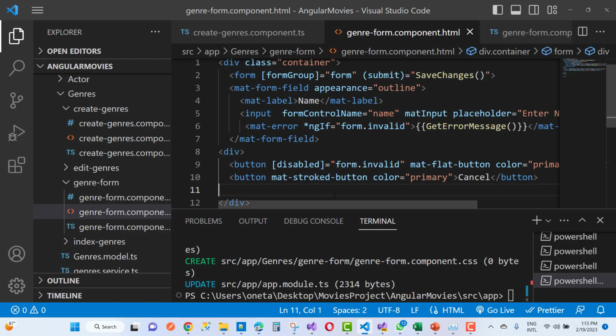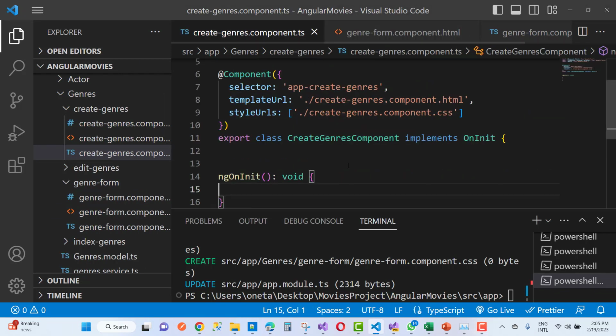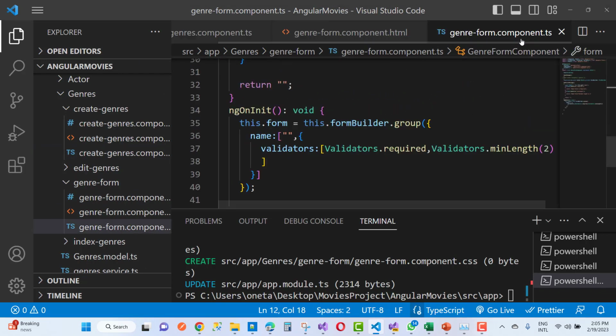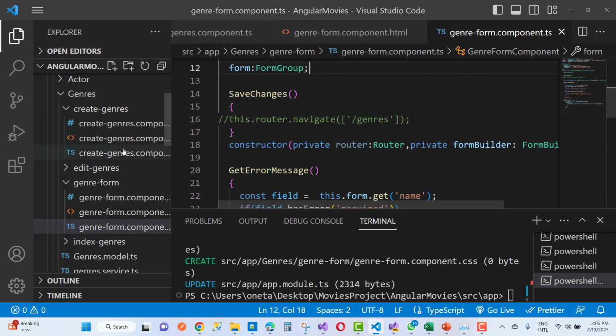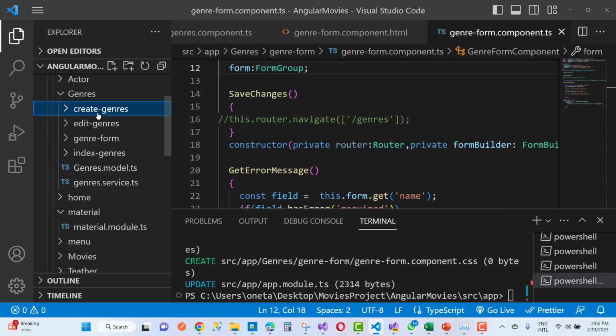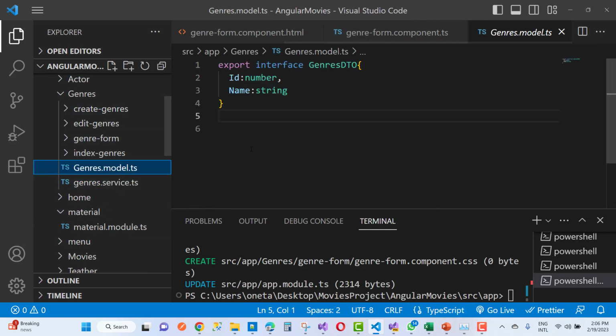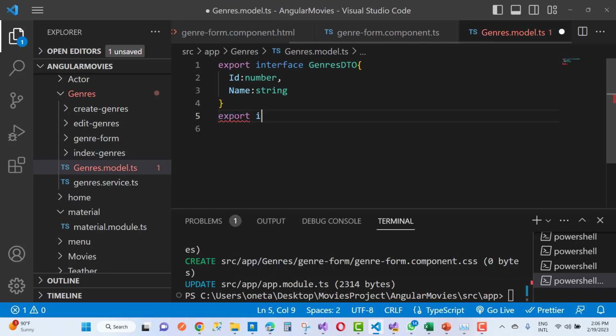Everything is clear. Now I'm going to save, I want to call the save method. So in the genres form, when we click on the save button, that value will be moved to the parent.